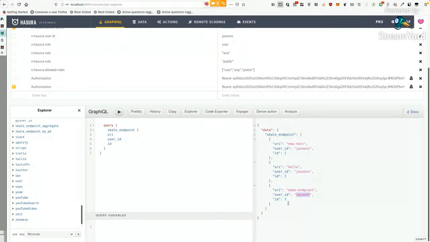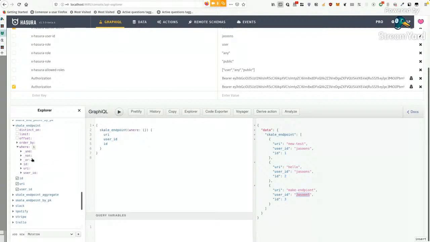Okay, so it is using the correct username. That's perfect. The next thing I need to do is actually filter by username. So where user ID equals. Okay, and let's quickly copy this because this will be useful.